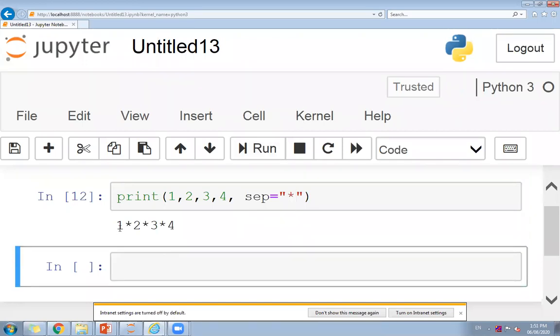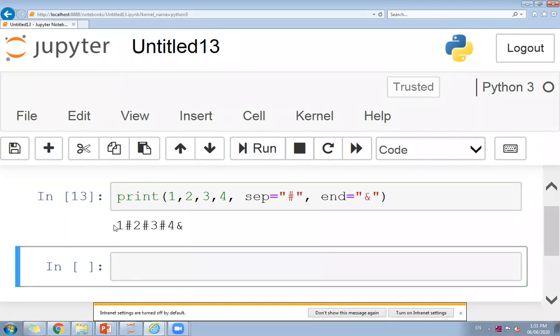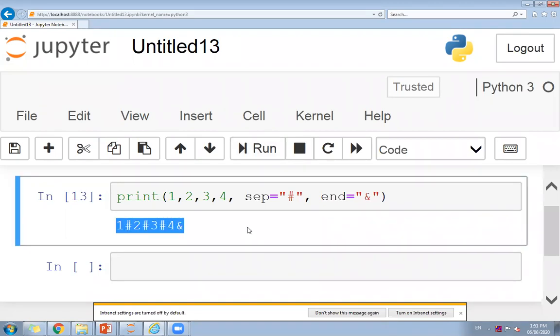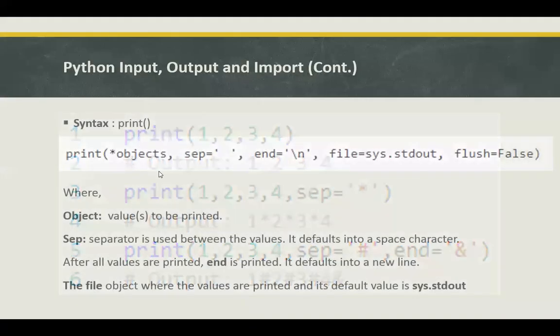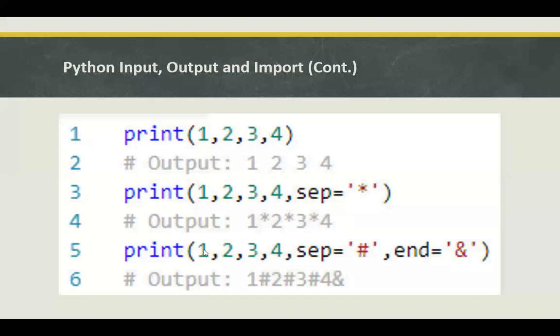If I print here, every value is separated by the star. Suppose I want to separate by the hash and I want to add end at the end, this way. So as we have seen this syntax, the same syntax we have implemented here, right?